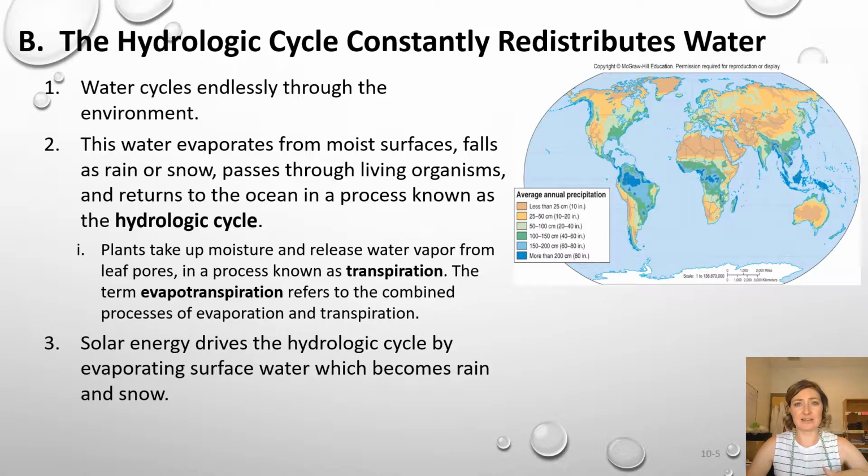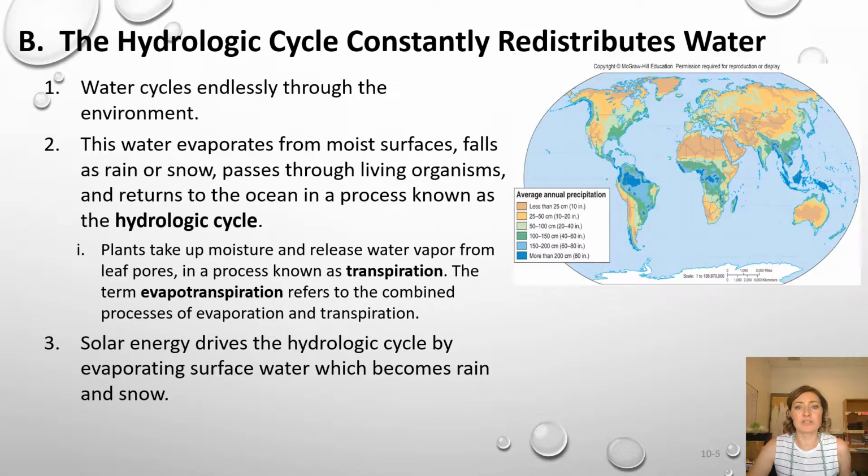Either you have the water that's landed on the plant, it can be heated and evaporated off, and that's just evaporation. Or the water that goes up through the roots is going to leave the plant through a little tiny pore in the bottom side of the leaf called the stomata. So when the stomata is open, water is pulled through the xylem and out through the pore, where it will evaporate into the atmosphere. That, when it leaves through the stomata, that's called transpiration. So plants have two different things going on. They have transpiration, loss of water through the pore, and they also have evaporation, loss of water from their surface. When you combine the two terms, it's evapotranspiration. That can change the local climates a little bit, depending on what types of plants you have or how much moisture you have there as well.